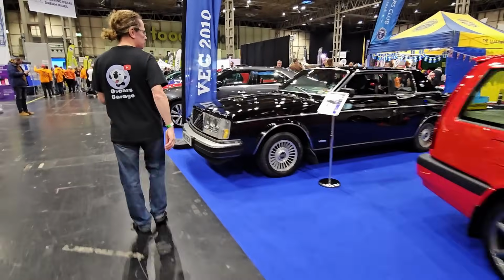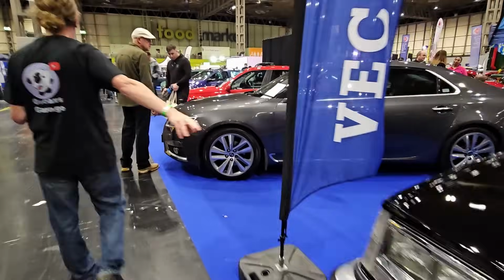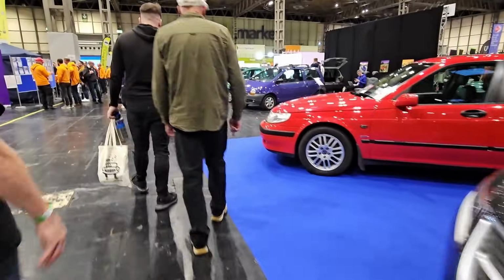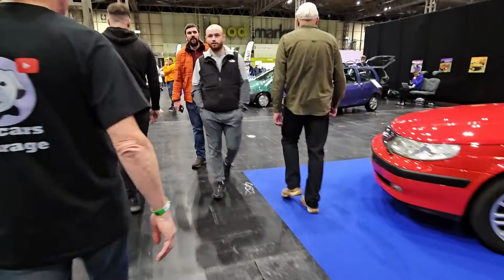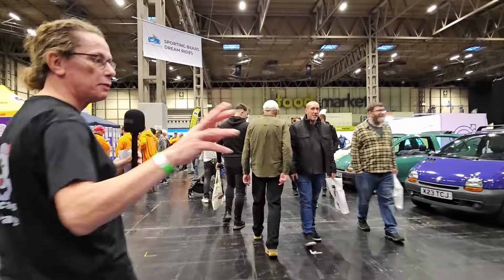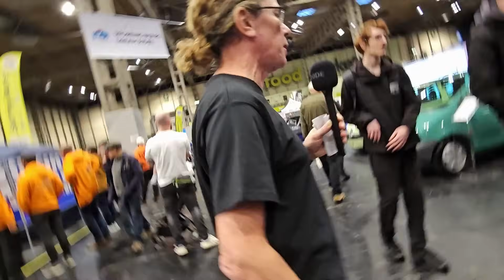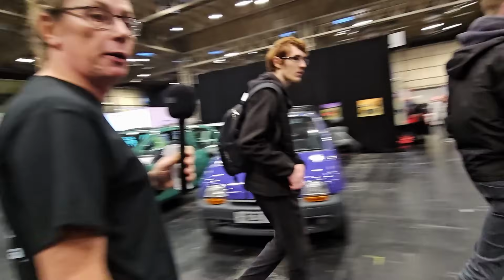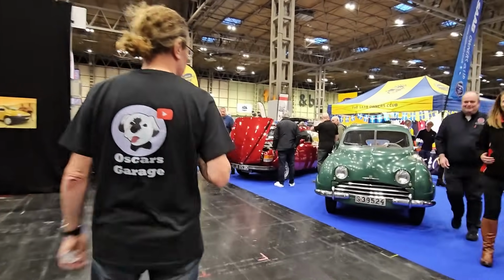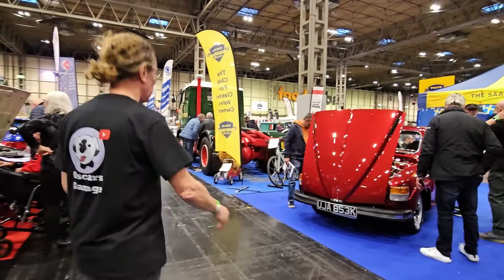There's the Volvo, look at it, Volvo 2-door, 262. I don't think that came to the UK, that one. I hope you can hear me through that racket. And then gone past the Saabs there. We'll take a bit of a shortcut. We'll go this way. Try and keep away from the noise in the corner. So very early Saab there, the green one there. Look at that. Really glorious car, that one.